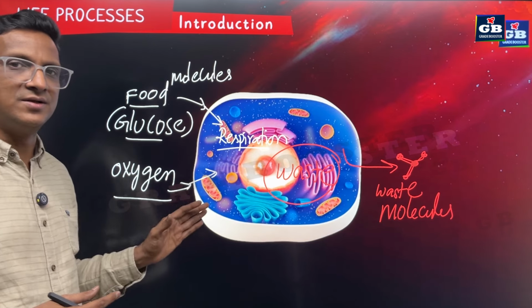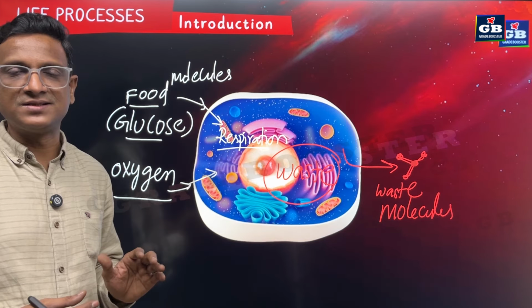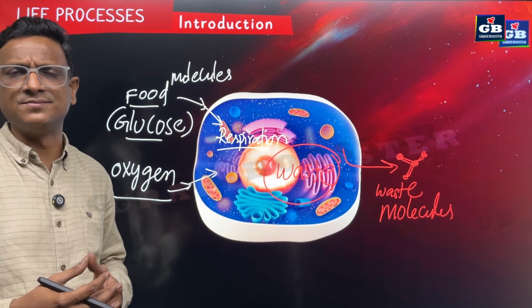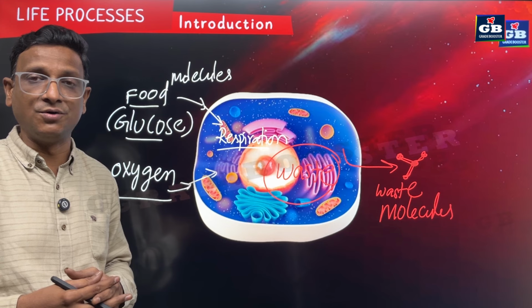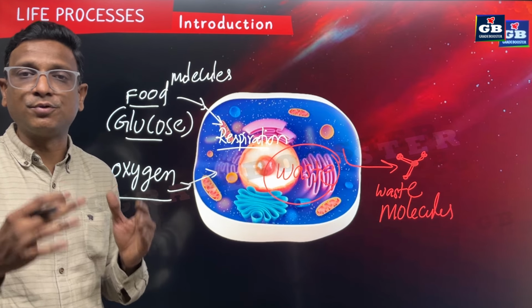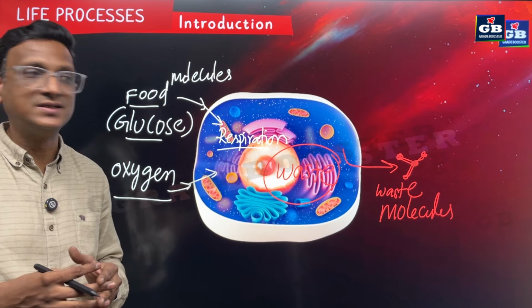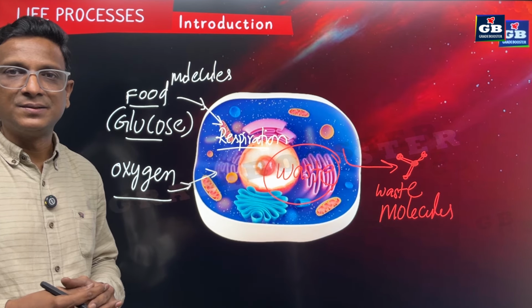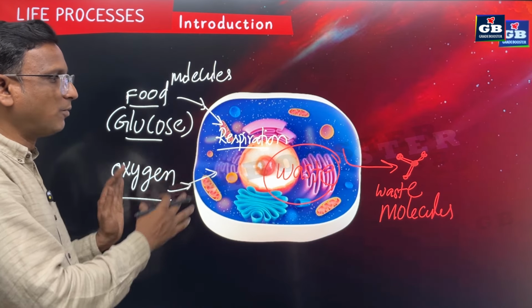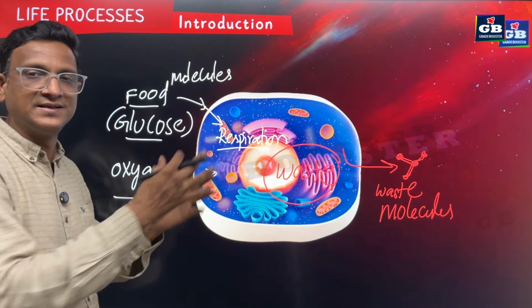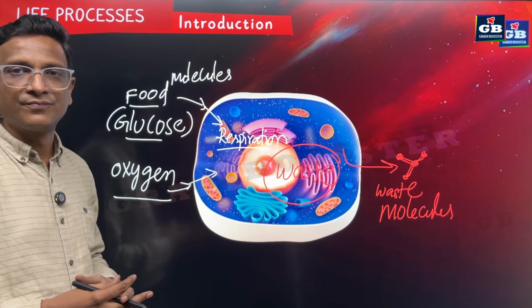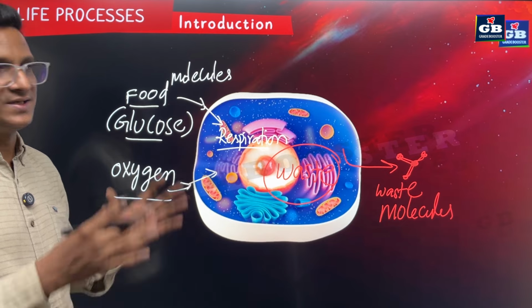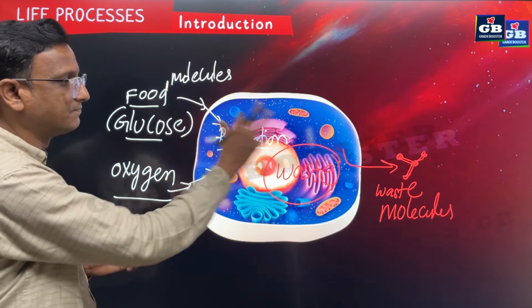So this is the introduction. This explains the purpose, the importance of life processes. Why do organisms need life processes? Because organisms need a set of activities to keep their cells alive, by making that movement of molecules possible, entry of molecules and exit of molecules. So that is the necessity of life processes. A set of activities are required to keep this running.